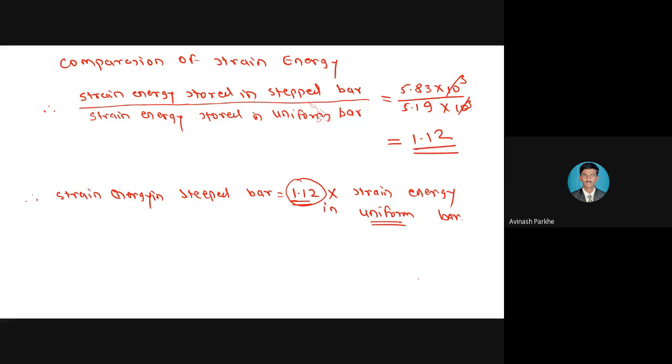But in chapter number 1, we have calculated the deformation. Total deformation is equal to delta L1 plus delta L2 plus delta L3. And we have used the formula delta L is equal to PL upon AE. Same structure is there. To calculate the total strain energy is equal to strain energy stored in the section number 1 plus section number 2 plus section number 3. And strain energy is a formula काय? Sigma square upon 2E into volume. So take the sigma of that particular section, volume of that particular section, and then at the end make the addition. You will get the final answer.